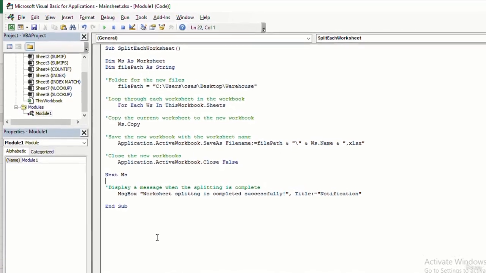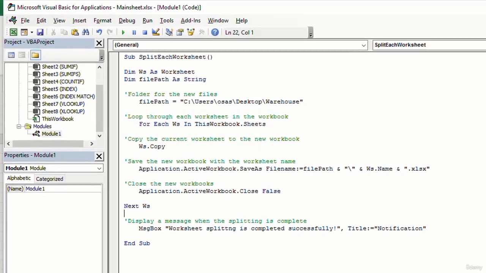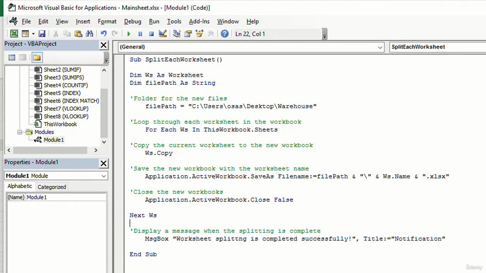So there you have it for this lesson. I am very sure you understood this very well. For your own, I am leaving the dataset and the VBA code files in the resource box. I will advise that you watch this video twice for better understanding. So I'll be leaving this VBA procedure as a file in the resource box, and I'll be leaving the dataset also so that you can practice it and understand it better. Remember, you'll be using a different file path here, so you have to copy your own file path and paste it here. So you won't need to use mine because we're not using the same computer.